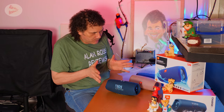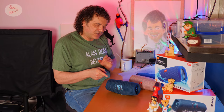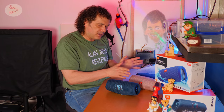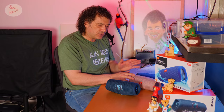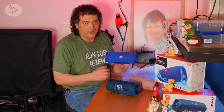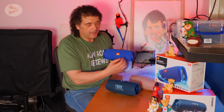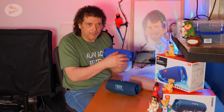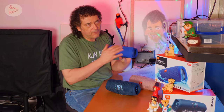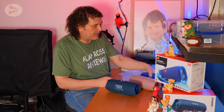But from this review, the takeaway is it's the best JBL Charge so far. It's a big upgrade on the JBL Charge 4. And I think you can probably think of it as the JBL Charge 3 now fixed. We've now got bass. We've now got a bit more meat on the bones. But the overall signature is pretty much quite similar, I have to say.